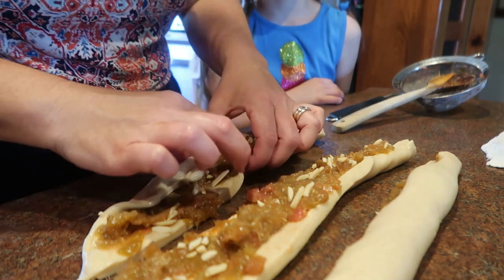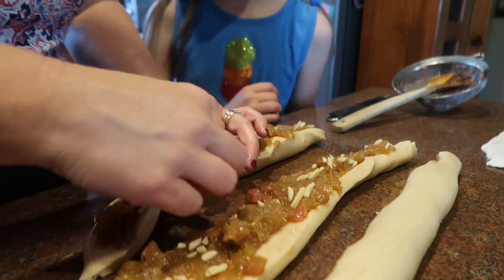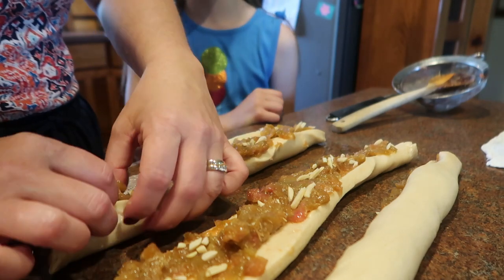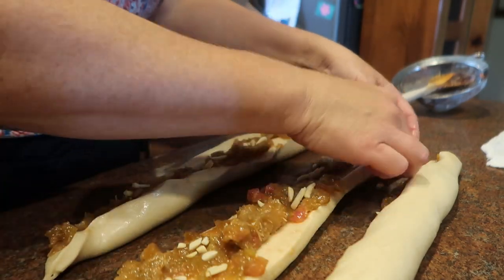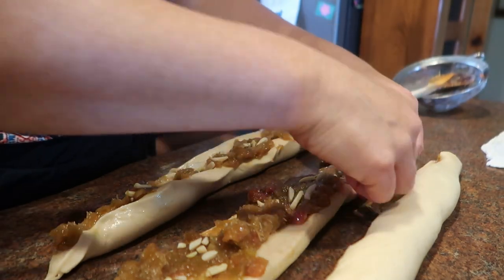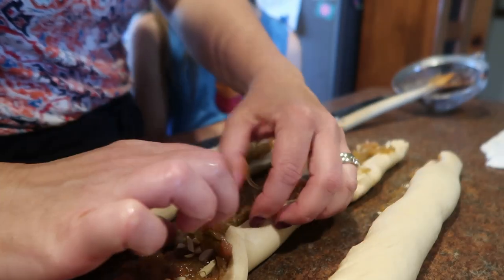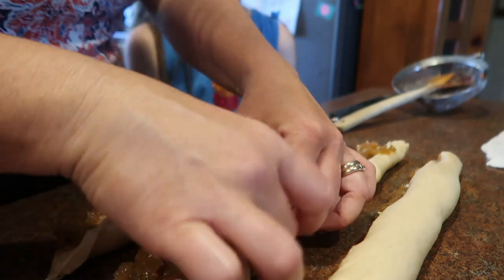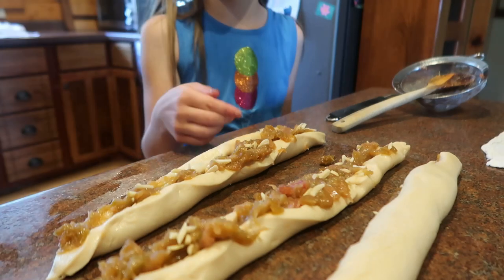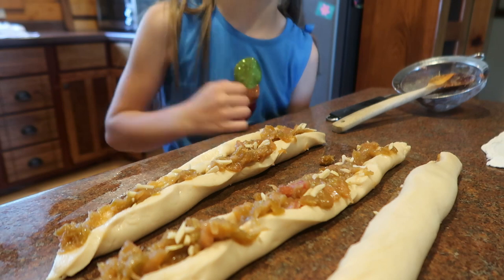It's almost like you kind of have to stretch it. All right, well, if this is good in the end and we end up making this again, what we're gonna have to do is roll this much bigger so that you have a bigger piece to work with, because this isn't working really at all. That one worked really well, yeah. This one, sort of. This one, no.